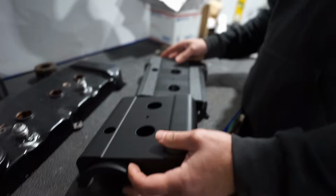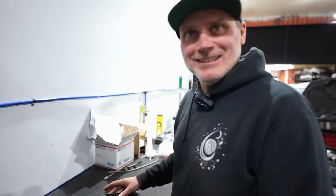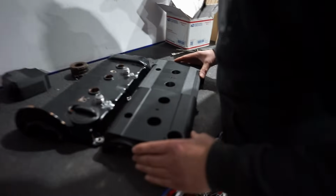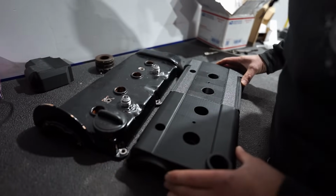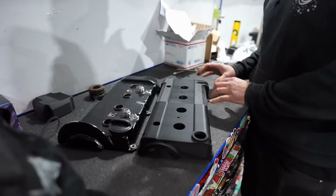And from our initial testing on the cylinder head, there's a reason we prototype. Is because it doesn't fit exactly as it should. Yeah, can you imagine spending the money to get this thing one-offed, and get it made, and then it doesn't fit. It's very close, but it looks like the holes are slightly off.